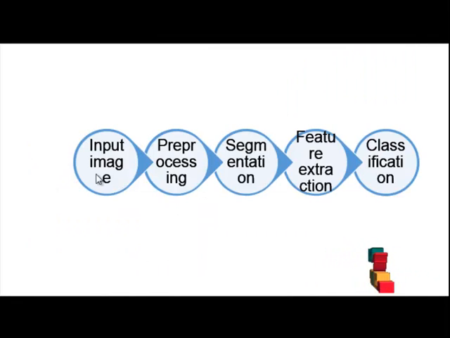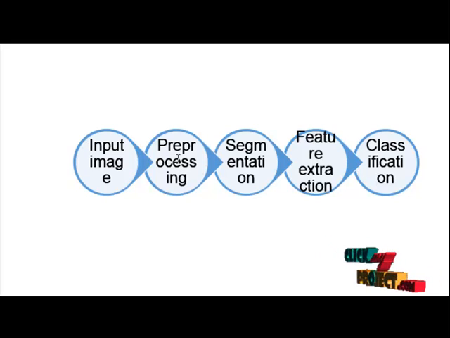First, select the input image from the collected dataset. The next step is the pre-processing step. In pre-processing, a median filter is used to remove noise from the input images. It's often desirable to perform some kind of noise reduction on an image or signal. Median filter is a non-linear digital filtering technique often used to remove noise. Such noise reduction is a typical pre-processing step to improve the accuracy of later processing. Median filtering is very widely used in digital image processing.